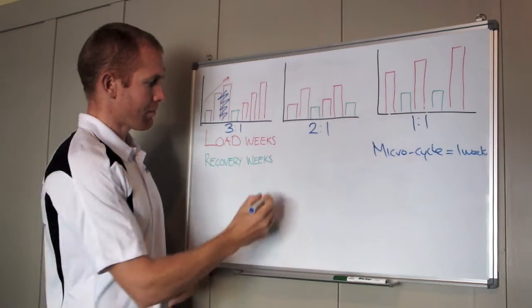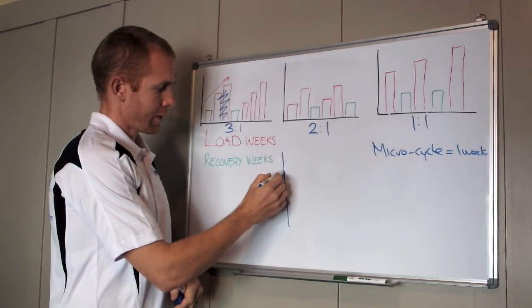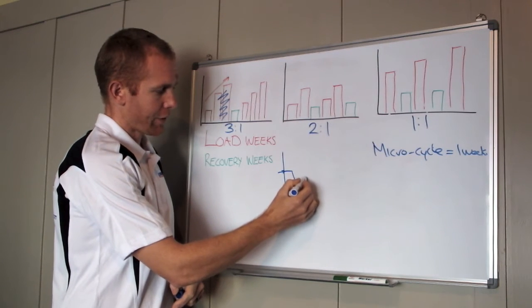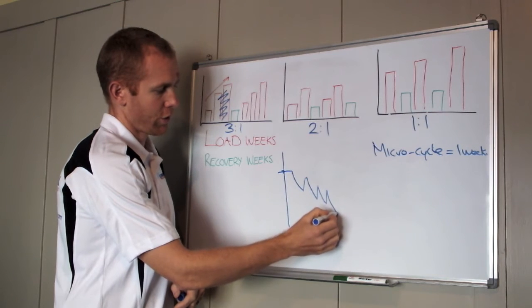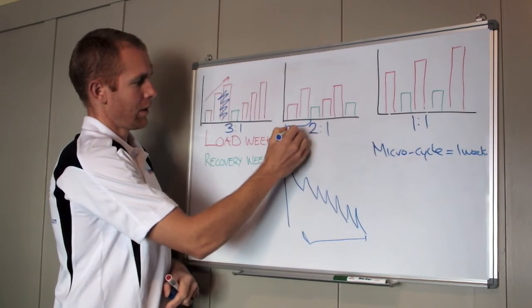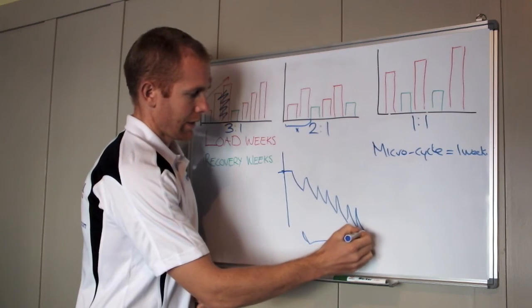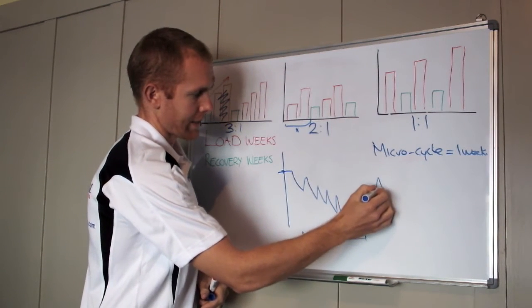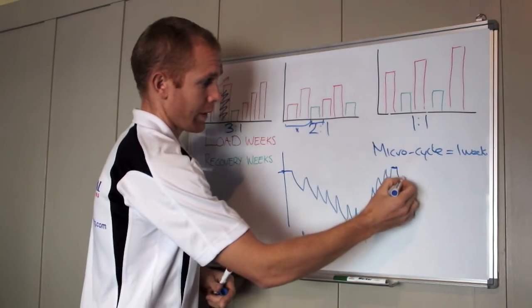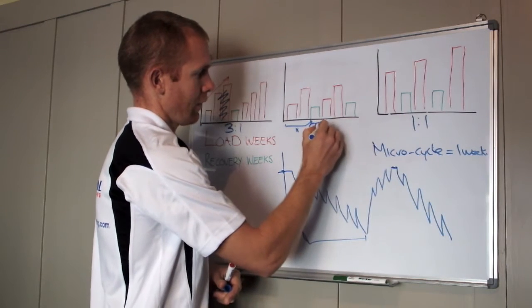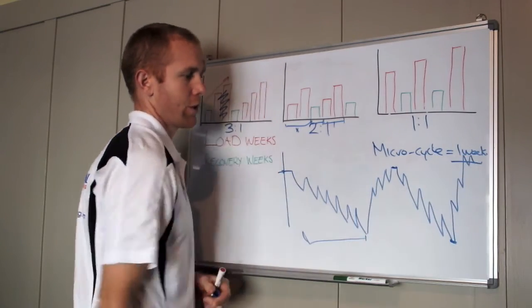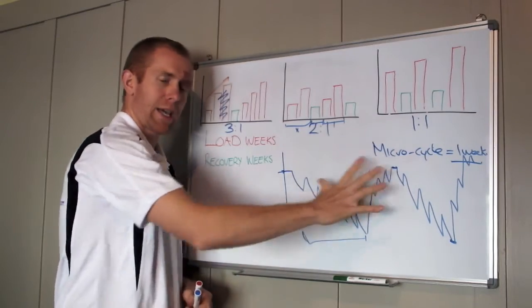The key thing that we all need to remember is our work recovery cycle. So remember when we train, we don't actually get better, we get worse. Then we get a partial recovery, then we train again and we get worse again, and we get this sort of sawtooth effect. So this would be over our loading cycle here. And then what we do is we let ourselves freshen up with small training sessions, so we reset to a new level over our recovery week. And then we get back into it, breaking the body down over the load cycle, so that during the recovery we're able to reset to a new level.